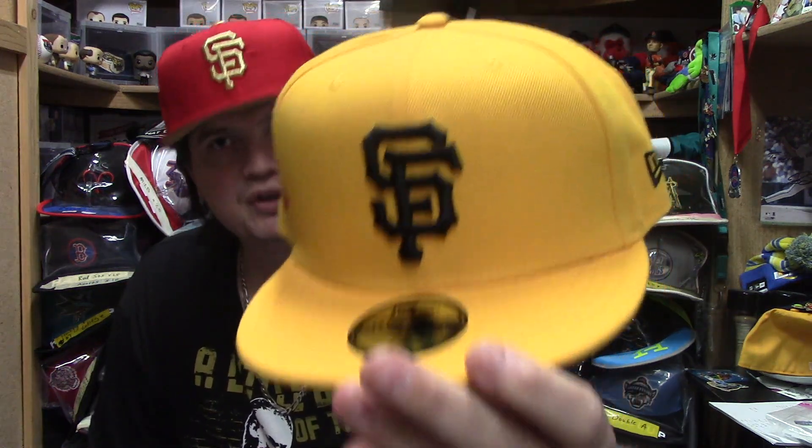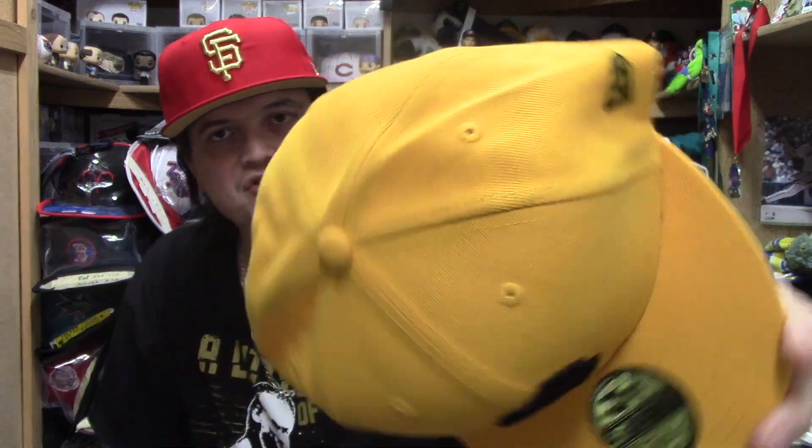Next is one of the original hype drop hats — I believe this was the Cobra Kai limited edition. I really liked it: great colorway with yellow and black, and the 2010 World Series logo. Flip it over and the underside is red and white — just a really well-executed combination. The problem is New Era overdid it, bringing out more and more similar hype hats, and it just got to be too much. But the Cobra Kai itself is a sick one — I really like that hat.